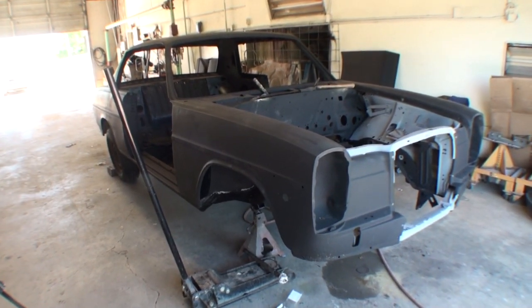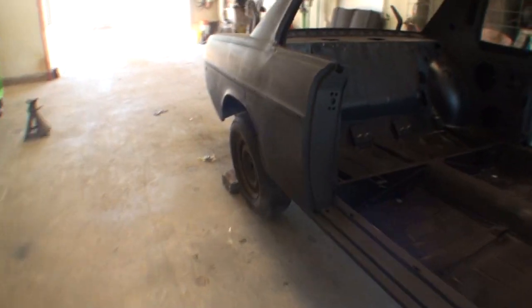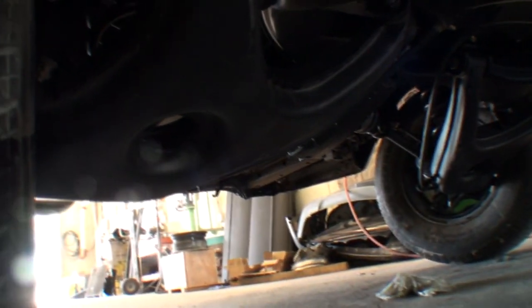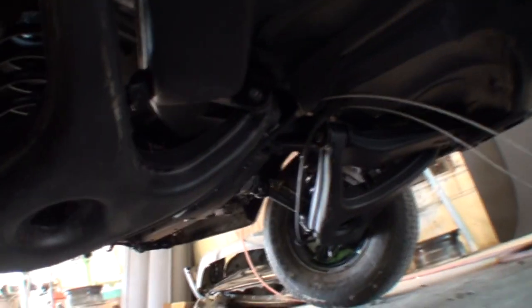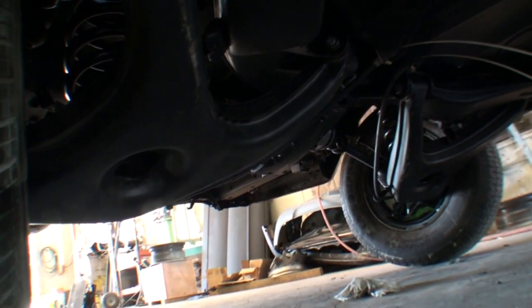So the other day we went ahead and dropped the car on the ground. We took the rotisserie off and we got the rear end under the car. Let's take a look at that. That is completely 100% rebuilt, brand new. Everything on it. You can see how restored it is. And it looks really, really nice. So that job is done. That was a two-day job putting the rear end back into the car. The bottom of the car looks awesome. It looks like it's never, ever been touched. It looks better than brand new, if you ask my opinion. And I don't think this car will ever see skylight again.